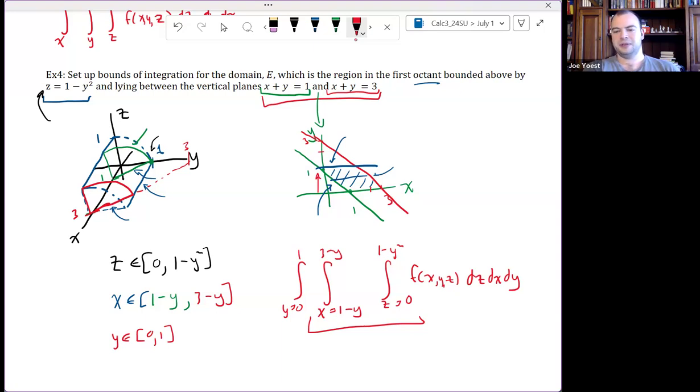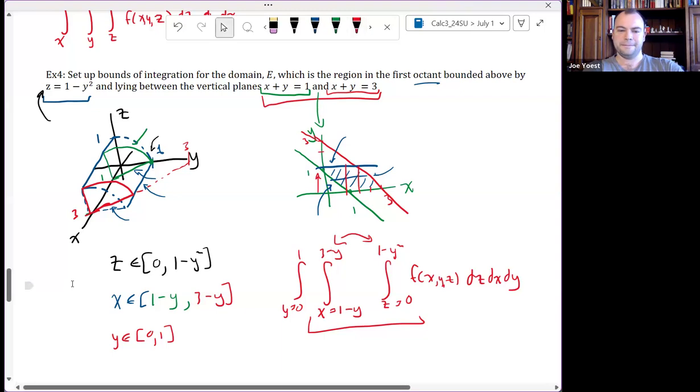on y. And again, would I switch the order of x and z depending on the integrand? Possibly. It would have to be a pretty darn nasty integrand to switch the order of the y to try to put the y inside, because again, we would probably have to break this into like 3 regions. That's going to be super annoying. So, this is how we would set this up, either this way or maybe swapping the x and z integrals. But I think the y integral, for all practical purposes, has to be on the outside, unless we had a really heck of a good reason to not do that.